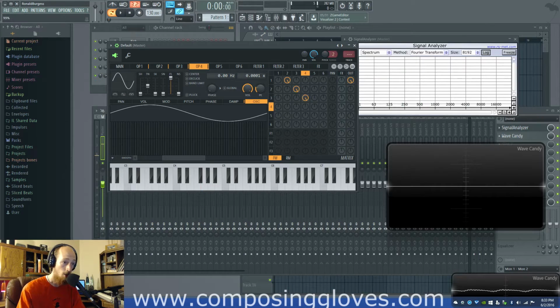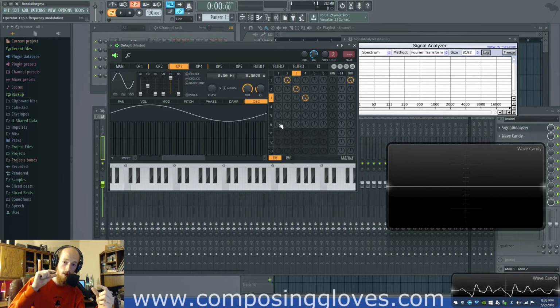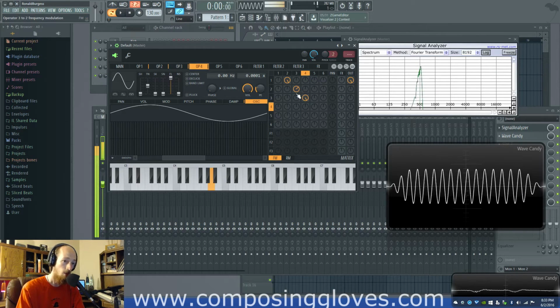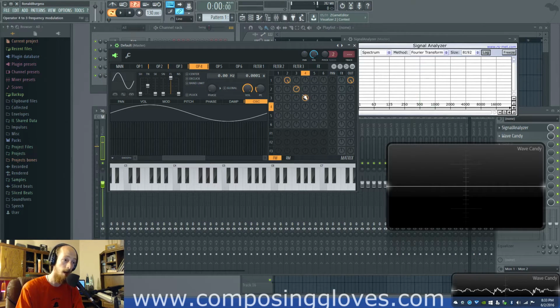We could take 4, we could turn 3 down. Well, what happens when you take 4 and 3 but then modulate that? Well, it's the same thing as taking 2 and 3. And okay. So 4 is telling 3 to change its pitch at such and such a rate, but 3 is only going to be so loud. So in a sense, we're giving ourselves more bands, but there's going to be less bands because the modulation index isn't that great. I know I just said two things that seem to contradict themselves, but if we play this, we can see that our bands pretty much aren't there, but in theory they are there.